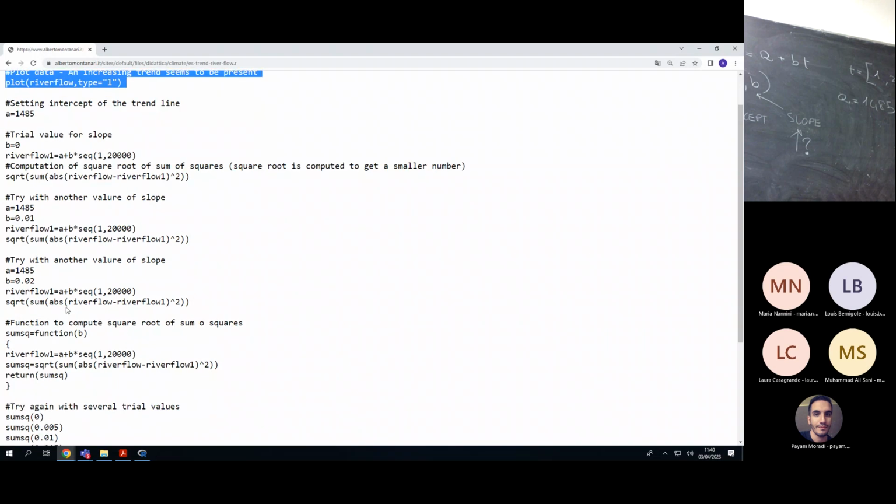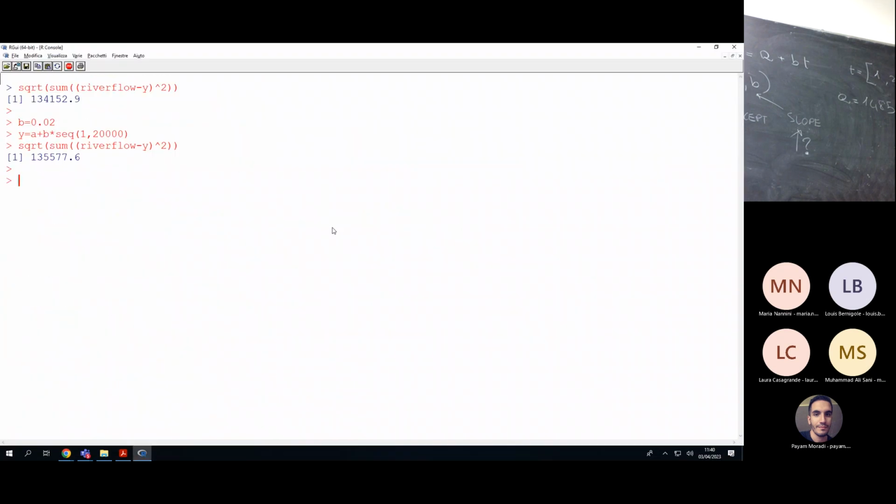It could be this one, sumSQ. Okay, sumSQ is a function of b. And then I need to open a curly bracket. And then I have just to repeat this computation y.